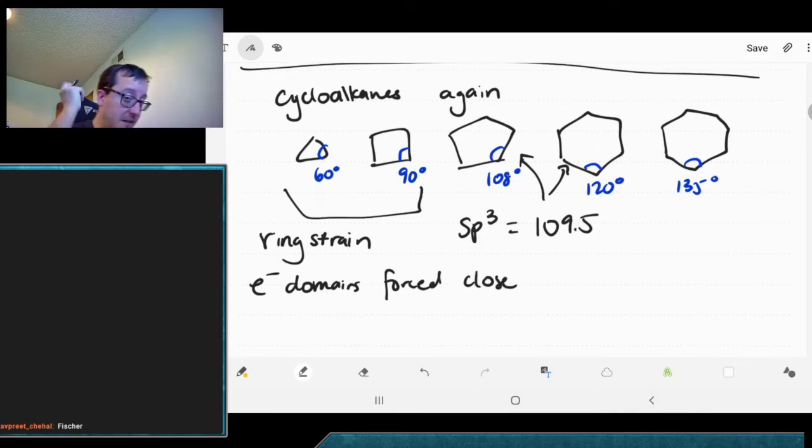And in reality, these aren't the angles that we're looking at. These are angles from geometry class. But in reality, the angle in a cyclopentane is about 72 degrees or so, because you actually end up ballooning outwards a little bit, so it's not a perfect triangle. You kind of make a triangular circle.